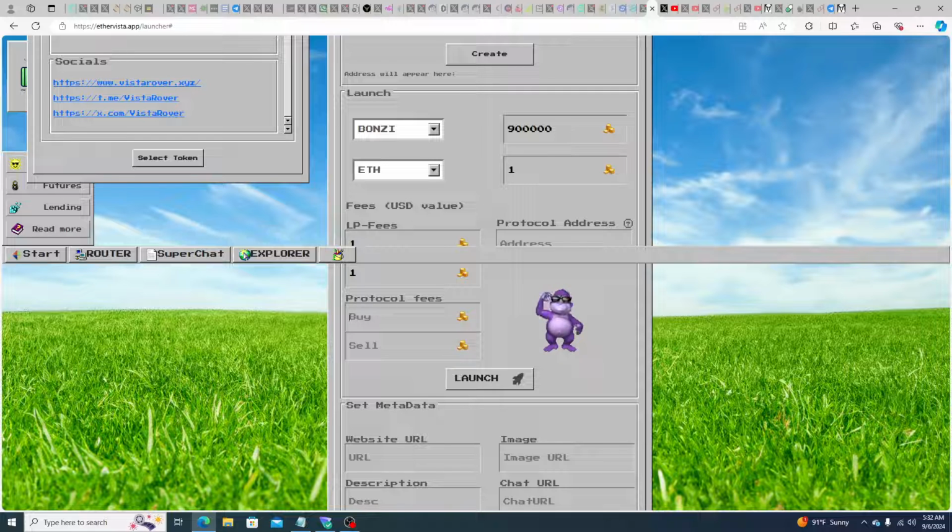I would assume that protocol fee is going to the Ethervista protocol and the ecosystem. So I don't know if it's possible to leave this blank in the course of launching. Let's experiment. So let's put one here.